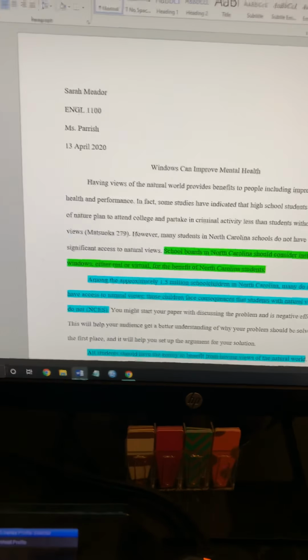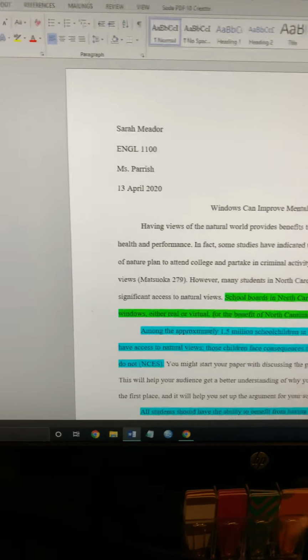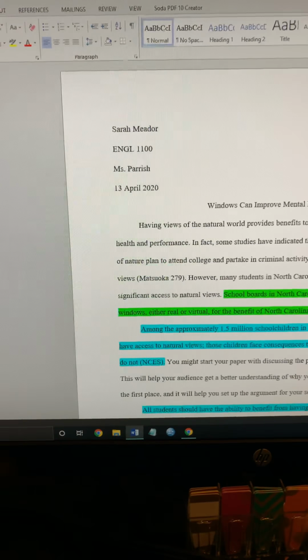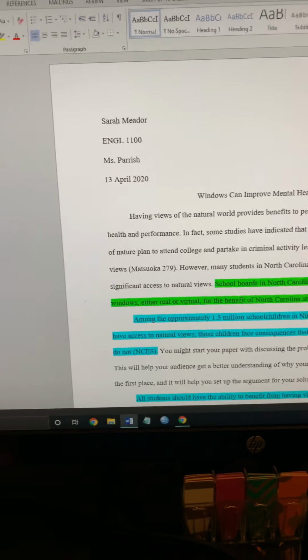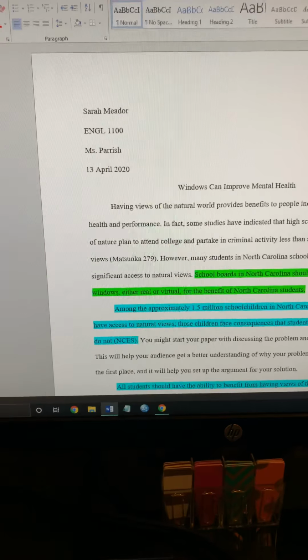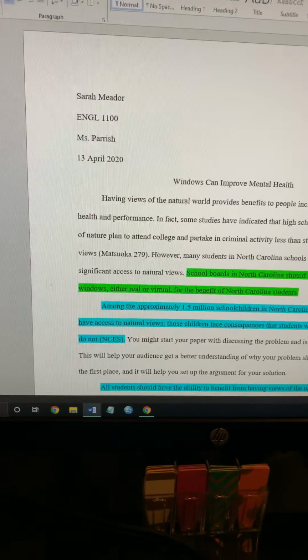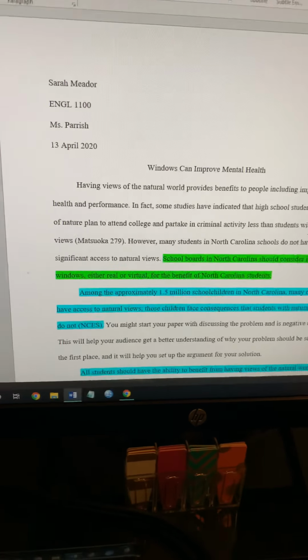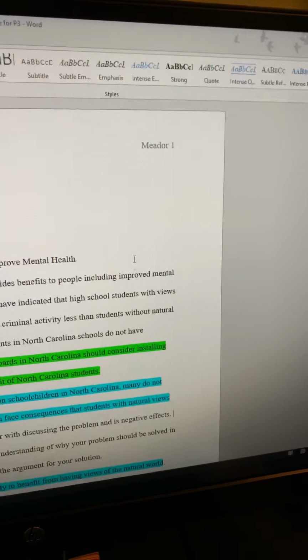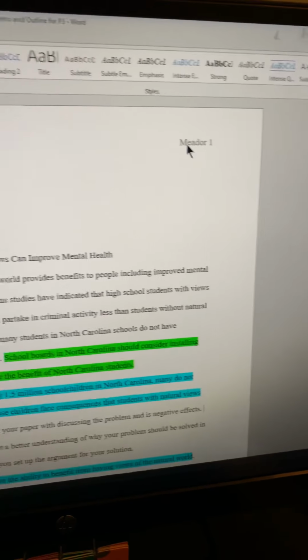So, okay. First of all, MLA formatting, as always. That's what your stuff is going to look like. My students can literally copy and paste this and just fix the name. For Mr. Willett's students, of course, you would fix your name and put Mr. Willett, not Miss Parrish. You can also just put 13th of April as the due date, which is the due date for the paper. And then, of course, header, page number, last name, all that good stuff.